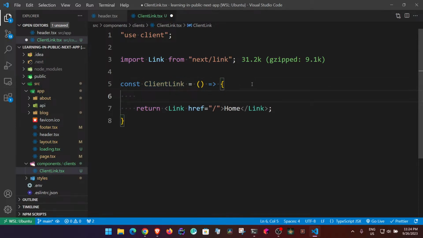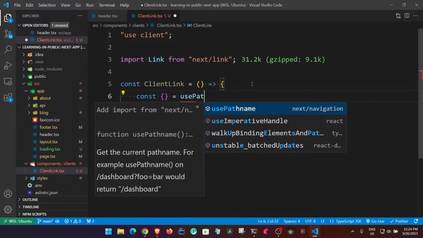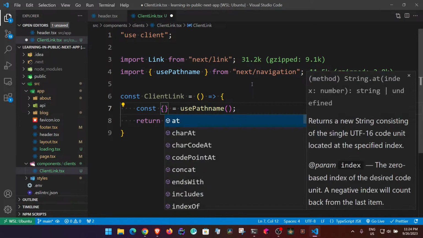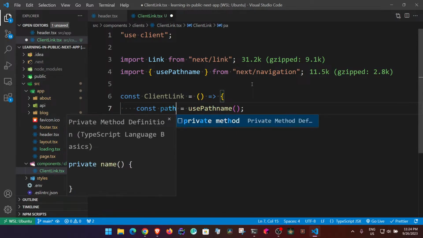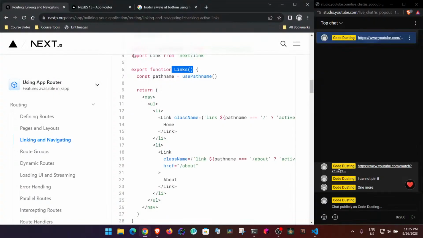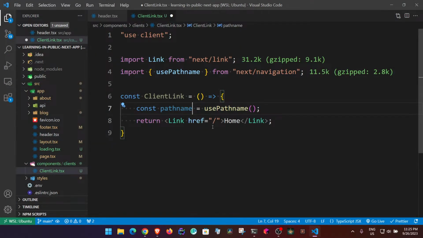Now I can use that link, which is use path name from next navigation, and that will give me this path name, right? Yeah, path name, and then path name can be checked.